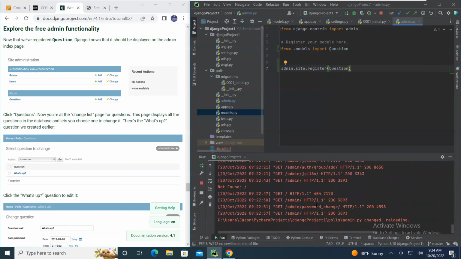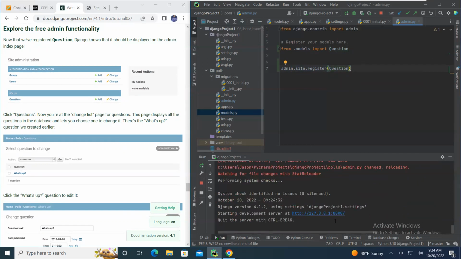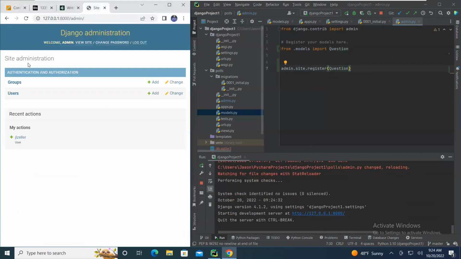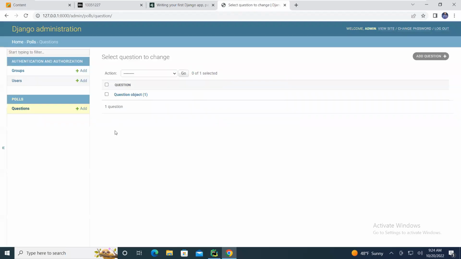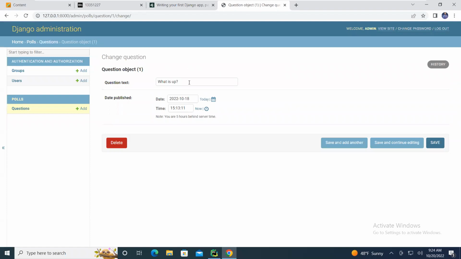You'll notice down below here, it should have restarted our website, and it did. Come back out here to our admin. We're going to go full page with that and click on our Django admin. Notice how polls popped up automatically down here. So the style, the structure, all that's built into the Django admin. We can now click on questions, and you'll see that we have one question object. This is the "what is up" that we created. It has that date timestamp because those are the two fields that we had in there.